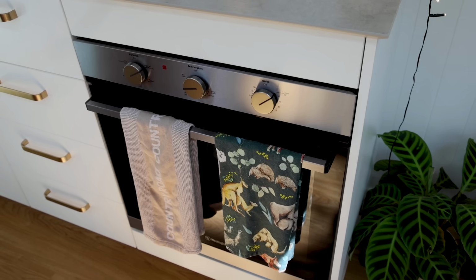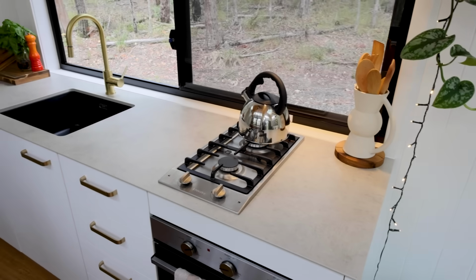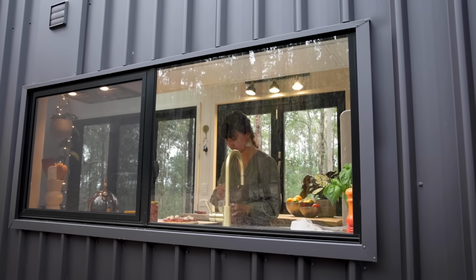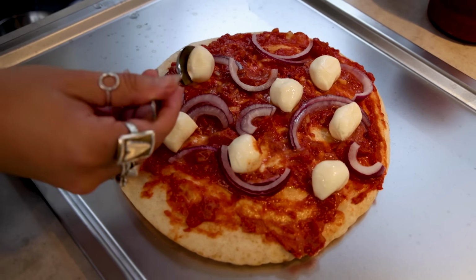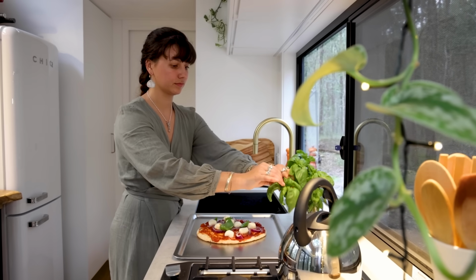Hide those dishes, nice. You've got a good size oven here too? Yes, no, that's a gas oven. That was just purely for the purposes of cooking for longer durations of time and not having to rely on solar. Very smart. But it also turns off once it reaches its temperature, so there isn't constant gas flow into the oven. So it's a pretty smart oven.